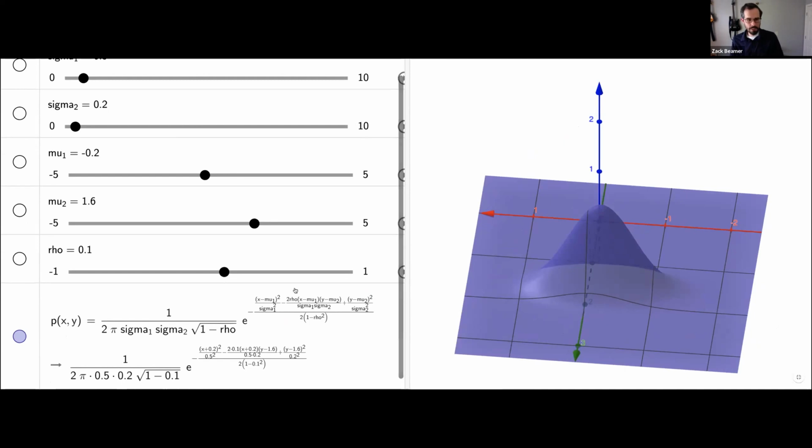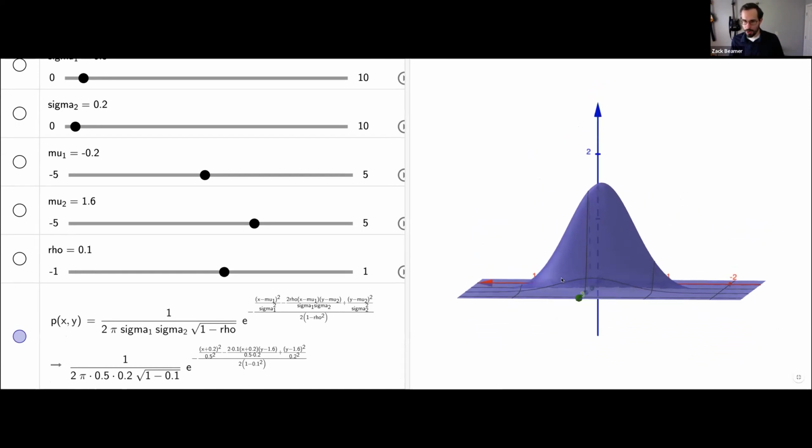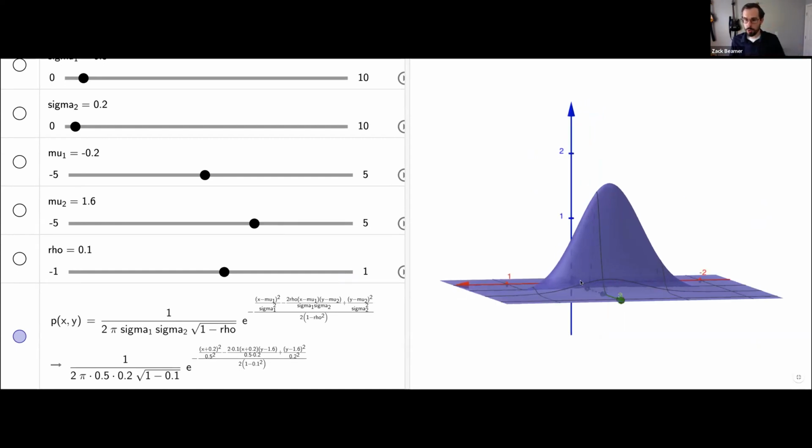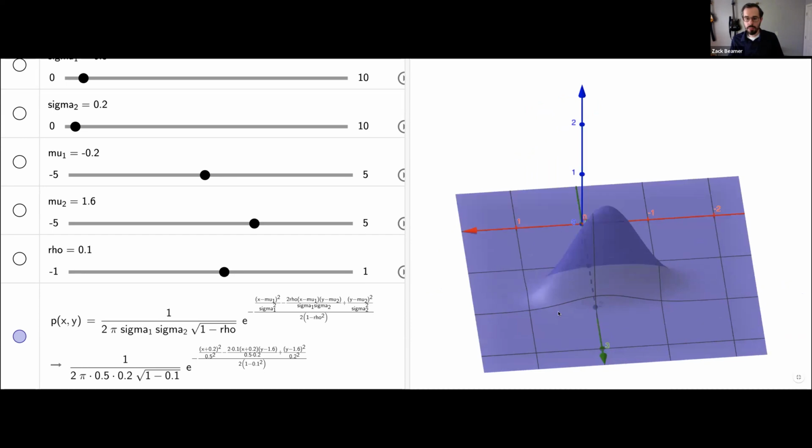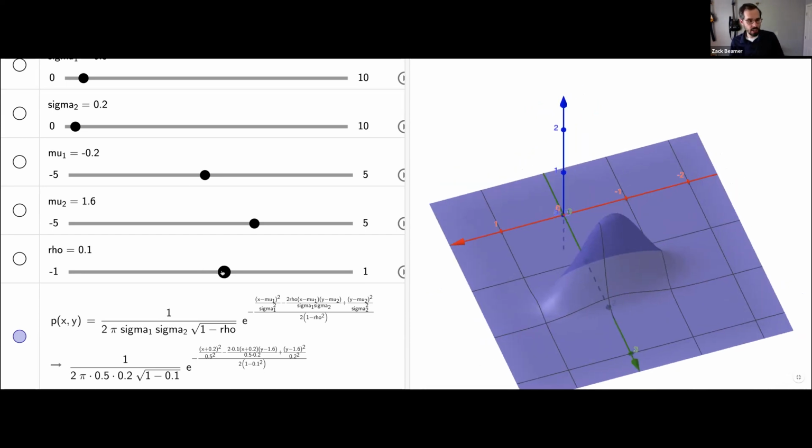So the expression of the normal distribution in two variables is very unwieldy, but it's also very applicable. Anytime we're talking about two variables that are both following normal distribution, but also related to one another, right? If you look at this thing straight on, so here's where the multivariable calc comes in, you see a bell curve. If you rotate it and look at it straight on from the perspective of the other variable, you also see a bell curve. But there's also this aspect of correlation here, which we use the letter rho to represent.